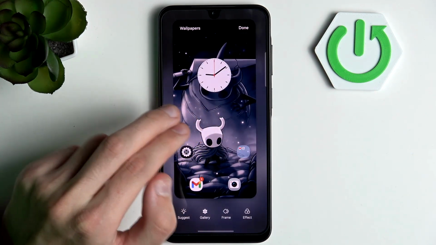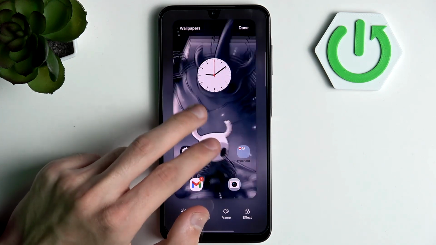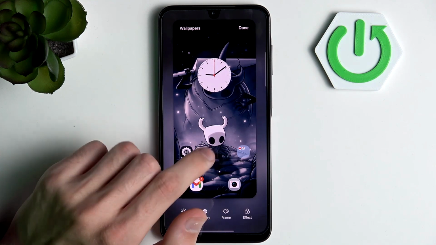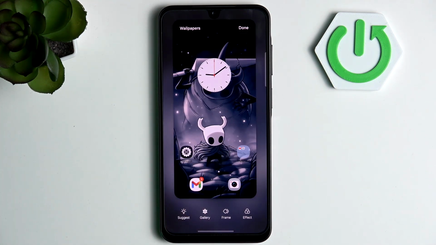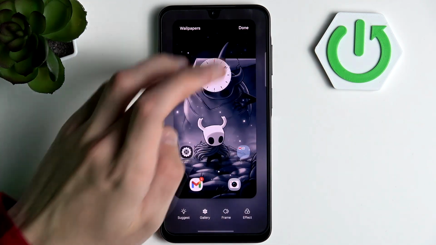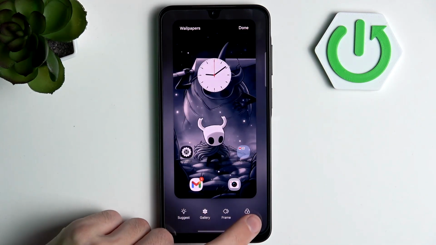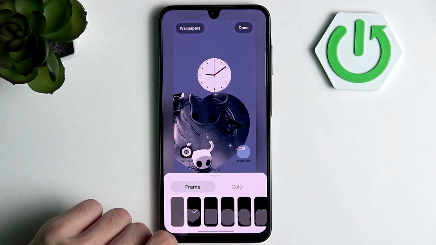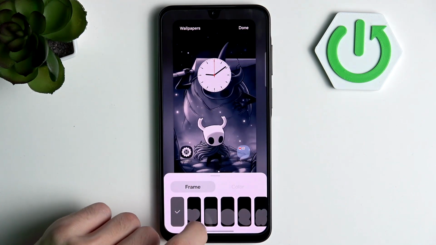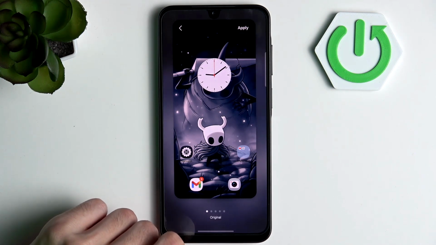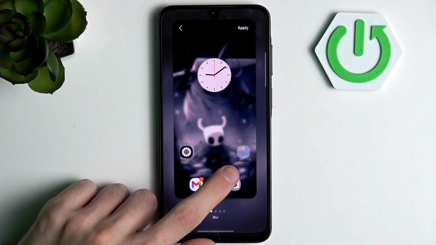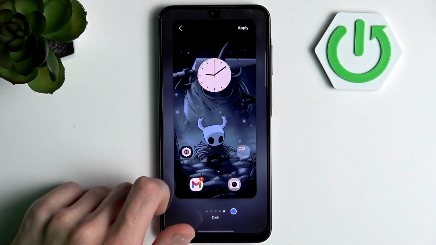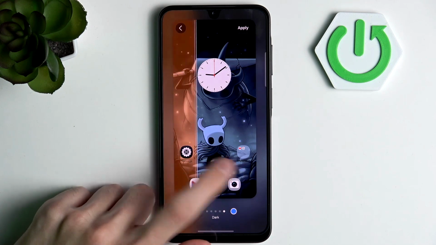And now we can fully customize the home screen, so we can zoom in into the wallpaper or zoom out. We can move it to the other direction. I will just stay with the normal one because I think that this ratio of the wallpaper is pretty cool. We can also play around with frames and effects. The frame will just basically add the frame to the existing wallpaper, though I don't really like the look of it. And we can also choose an effect. So as you can see here, we have the blur, we have grayscale, we have colors, so we can add a different color to it. We have the dark option, which also changes the color.